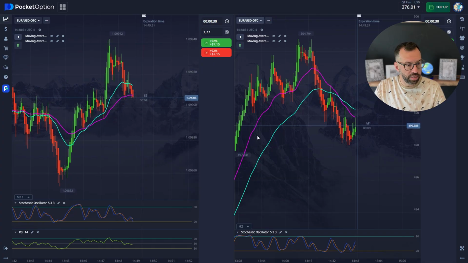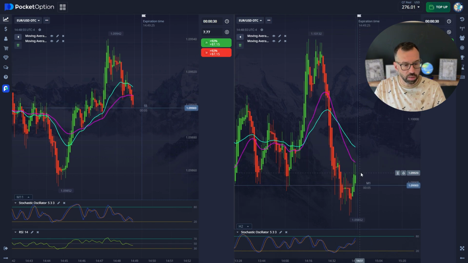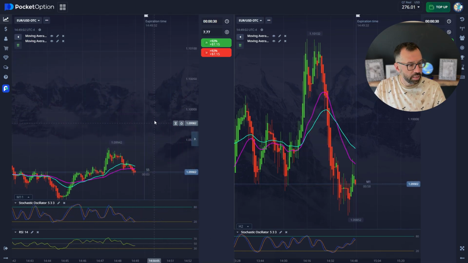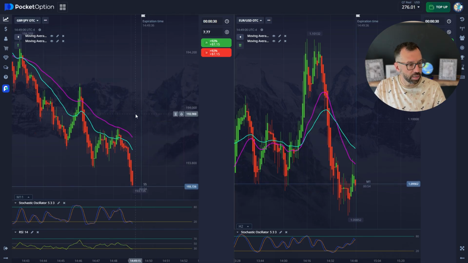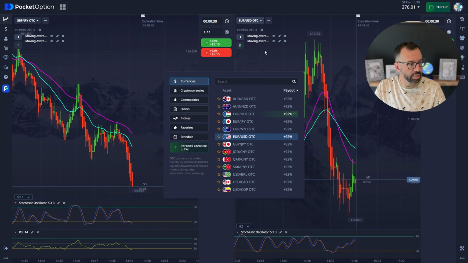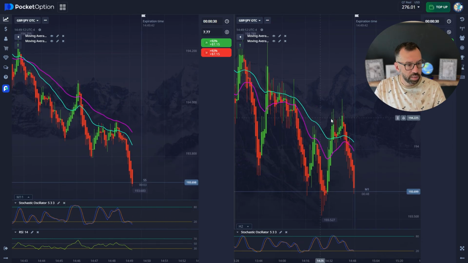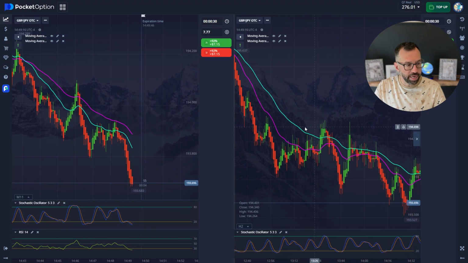And EUR/USD, let's see what this looks like. So we are low, low, low, low. Are we moving back up? The stochastic is low, and it looks like there's a downward trend. I don't like this chart. We're going to get off of this one. Okay, that was up, that's back down. Let's see what this looks like. GBP/JPY. We are on a big downward momentum.